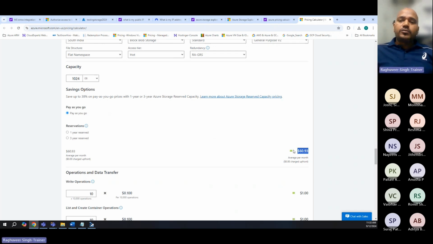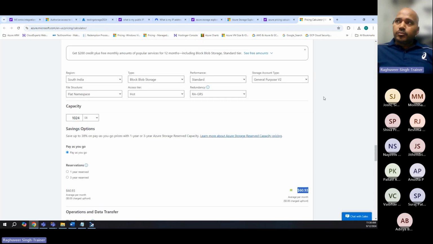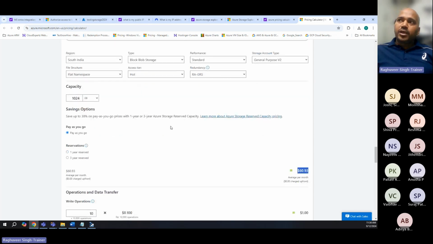So this is why it is very important for you to understand the concept of costing across storage, cost optimization. I'm covering cost optimization only in storage, not in any other service that I will do, because storage and compute collectively constitute 70 to 80% of your monthly bill in Azure. That is why you need to be very careful while you plan your storage.